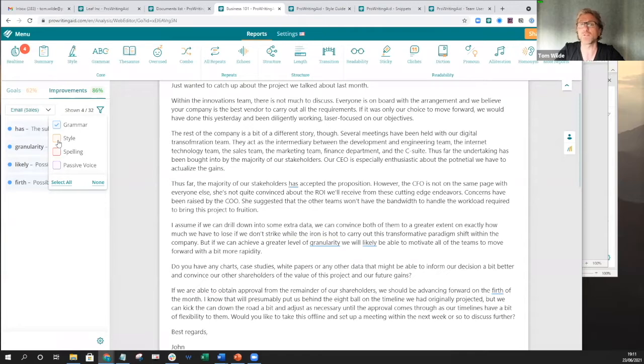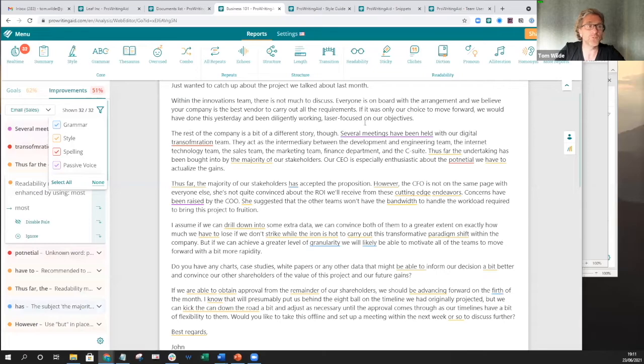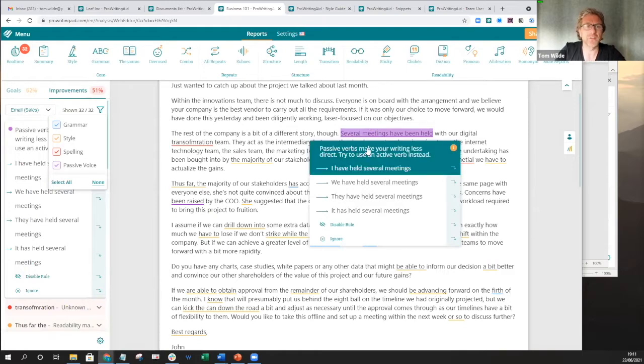Okay, so I can work through thematically, or I can actually work through the document just from the very top. So I don't have to work in the sidebar. I can work through the document. And you can see immediately by hovering over an underlined word or phrase, a pop-up appears and tells me what I need to do or what the advice is. So here, the scourge of business writing is the passive voice. Okay, it's not necessarily incorrect, but we do highlight the passive voice because it's overused.